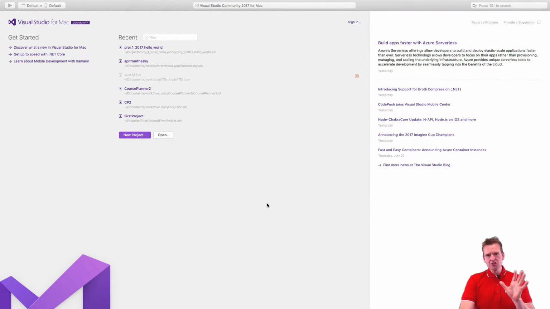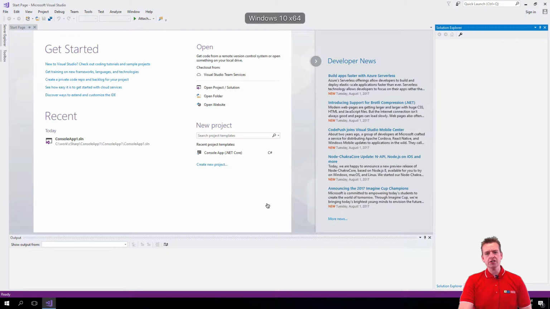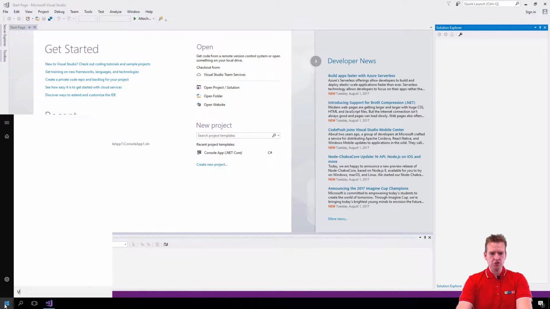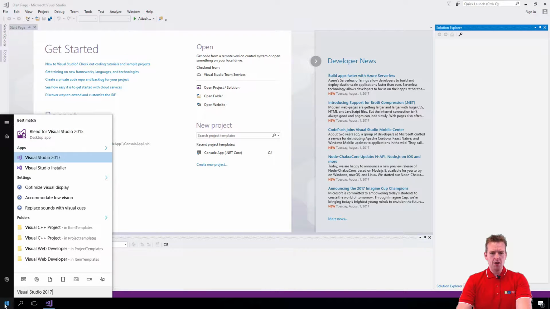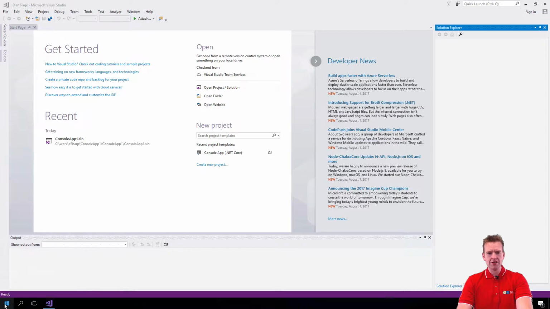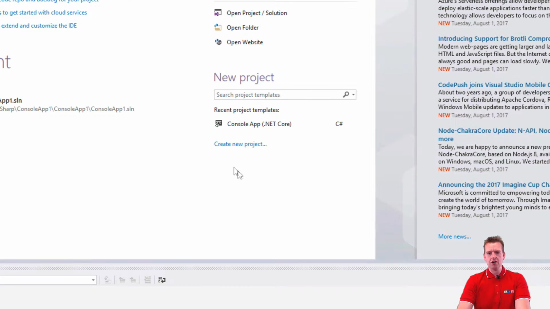Notice there's a small difference between the way the UI looks, but when we start writing the code, it's the same. So let's start with the Windows one, and what I want to start doing is creating a new project here. I'm going to go on Windows, launch Visual Studio just by going to the Windows button, writing Visual Studio, and it'll pop up right here, Visual Studio 2017. I'll launch that and this will pop up, and then you'll get some kind of start page like you're looking at right here, and in the center of that there'll be one called Create New Project. That's what we are going to do.